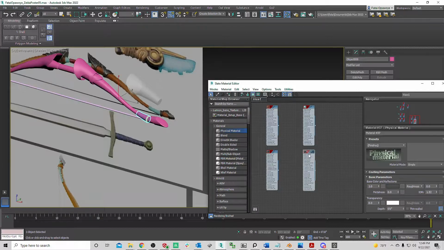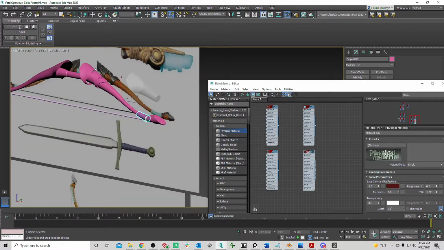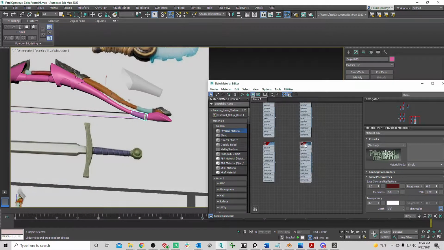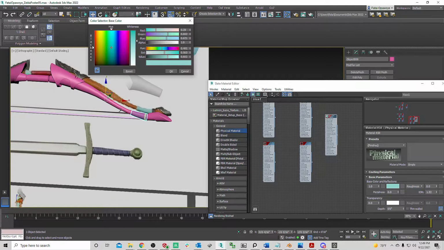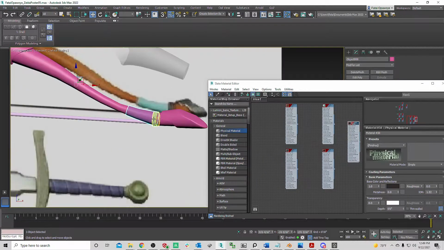Apologies. Select this guy, and I just want to select this red handle portion. So that's pretty much all of it. Okay, then there's the one more, the rope. Just gonna select this, just like that.